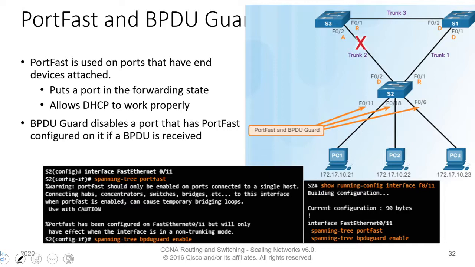Then, as we said, if you want to configure the ports that are connected to end devices, we can go into those interfaces. For example, here F011 is connecting to an end device. So we can go to interface FastEthernet 11 and specify it as spanning-tree portfast. Then it will not be considered as part of the spanning tree calculations. It will be considered an end device.